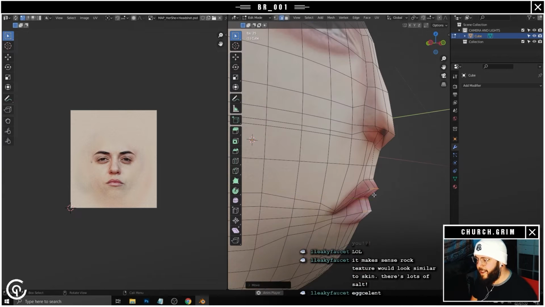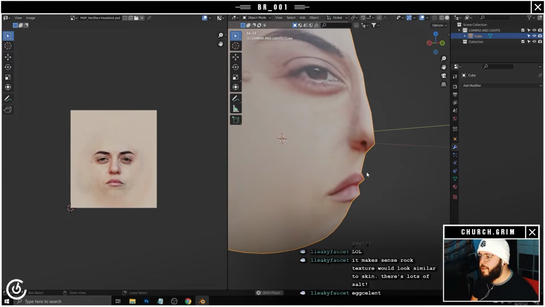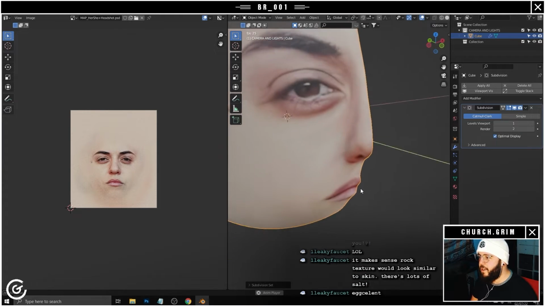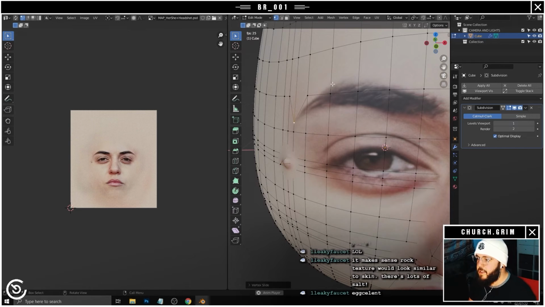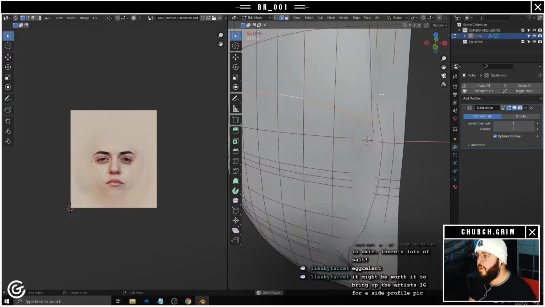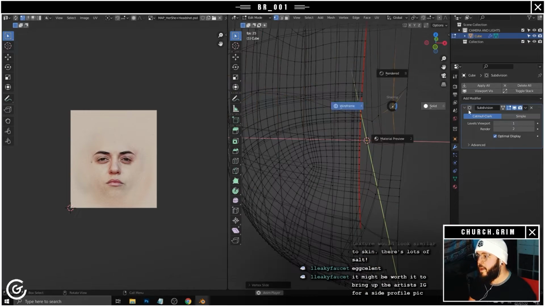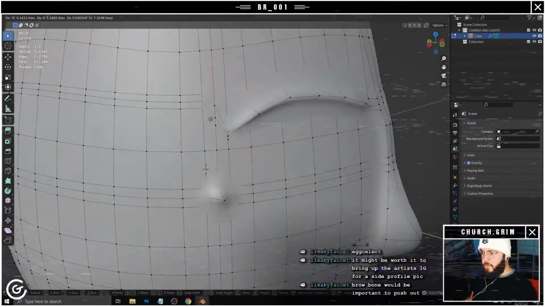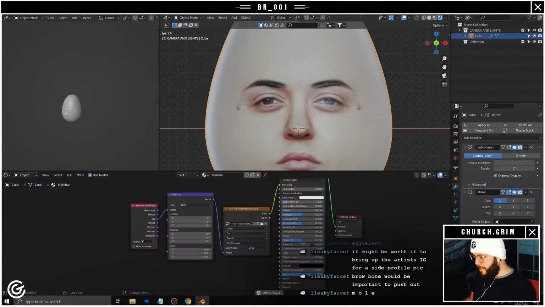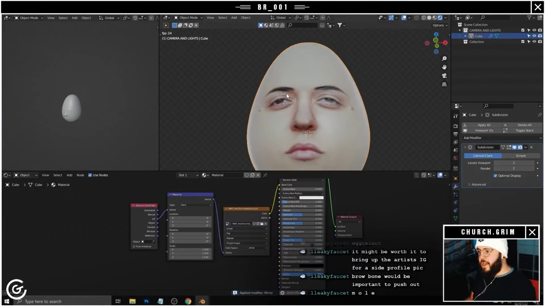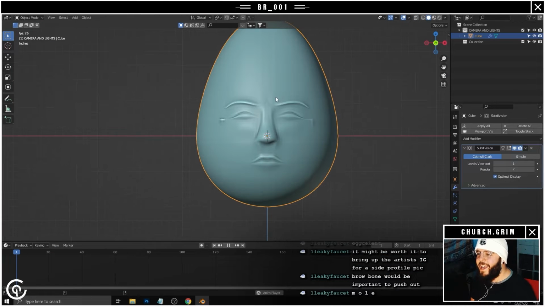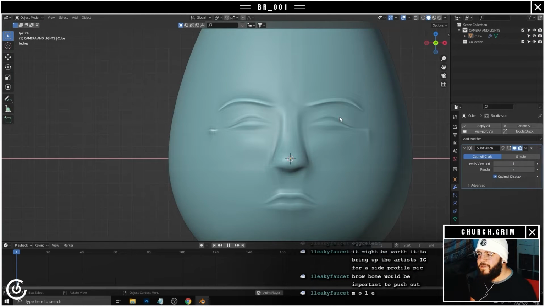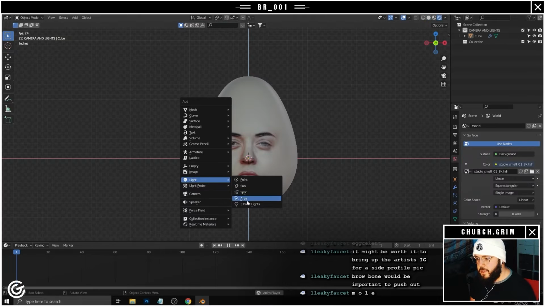Kind of looking like a GoldenEye character. I think once we add some subdivision, it'll kind of even out. I am but a simple boy. And then maybe if we just trace out the eyebrows, one of these boys, and thicken the eyebrow out. Mirror modifier. I could mess with that. Terrifying. Yeah, look at that. That needs to be the album cover. I just want to see.